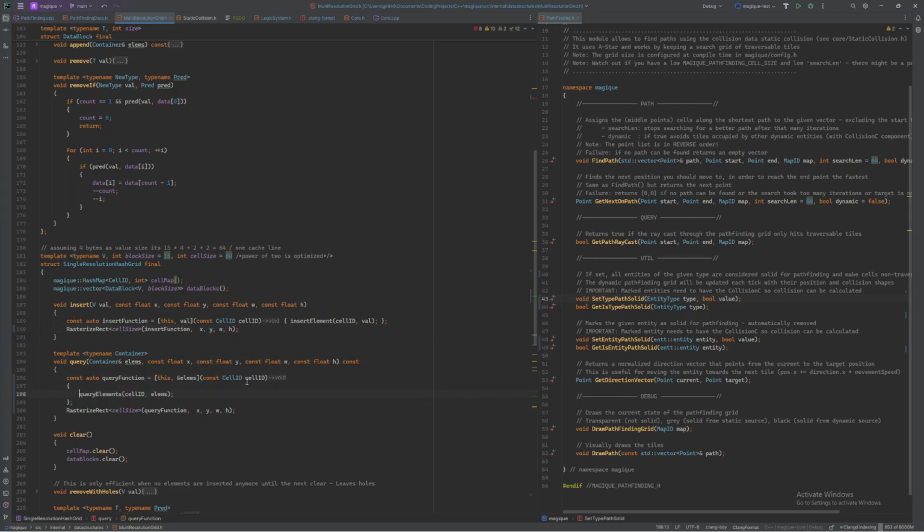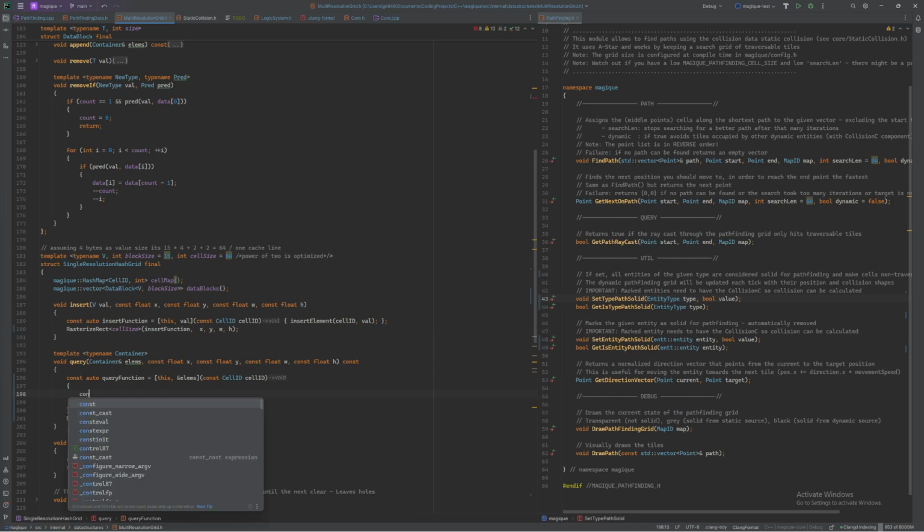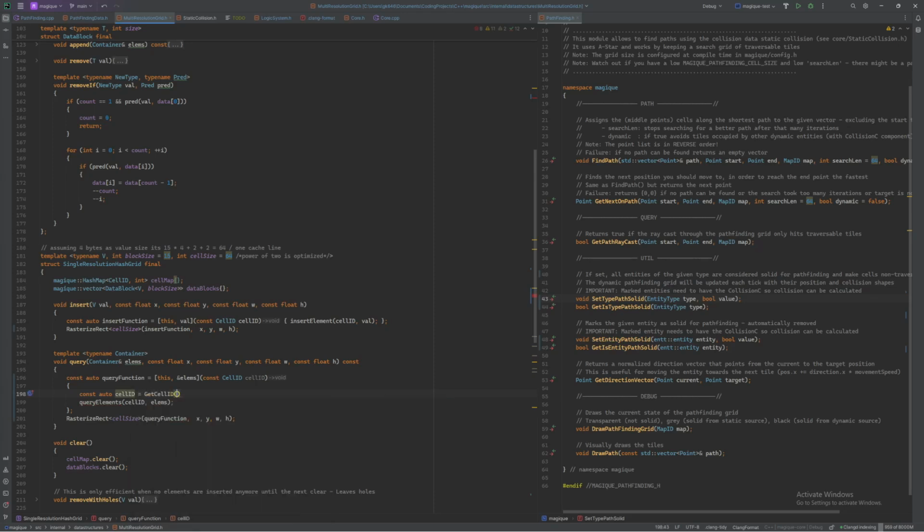But the query function then just takes cell ID, cell ID, and select. Right, so just making the general case here and then I specialize in here, which is how it should be.